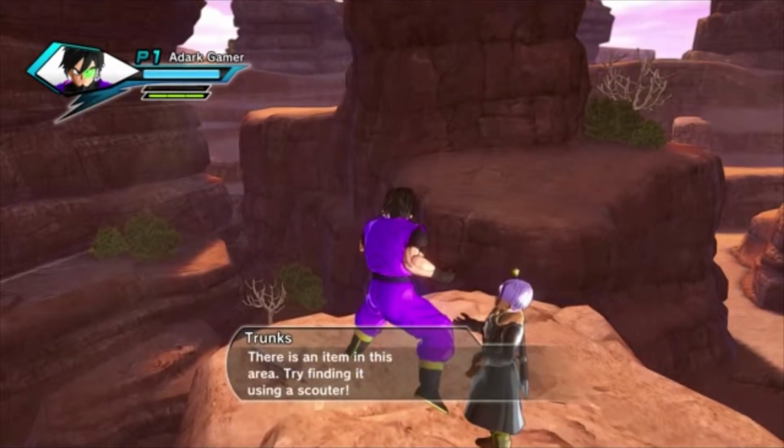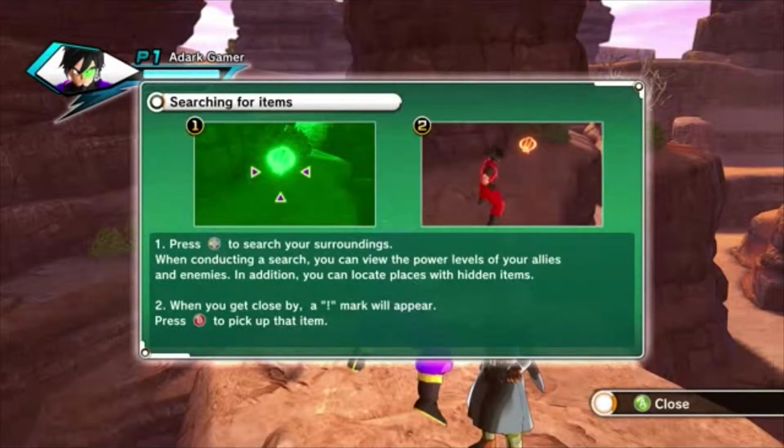Hey. There's an item in this area. Try finding it using the scouter. Search your surroundings. When conducting a search, you can view the power levels of your allies and enemies. In addition, you can locate places with hidden items. When you get close by, an exclamation mark will appear. Press B to pick up that item.